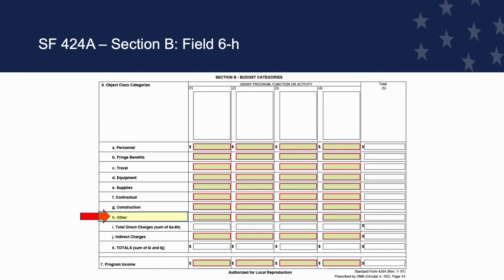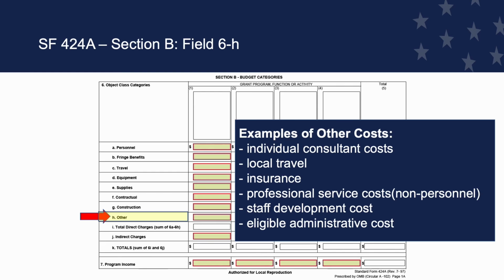Field 6-H. This is where you enter the total of all other costs for the selected program not listed elsewhere in this form. This is an optional field. Please consult funding agency regulations and the notice of funding opportunity for more information on allowable compensation for other costs. Only direct costs are allowable under this category. Rural development may require additional information to be provided before proceeding and/or incurring costs and may be subject to additional requirements and review.